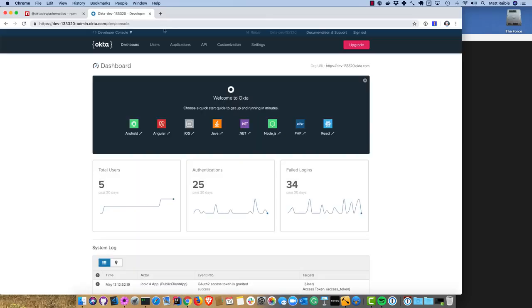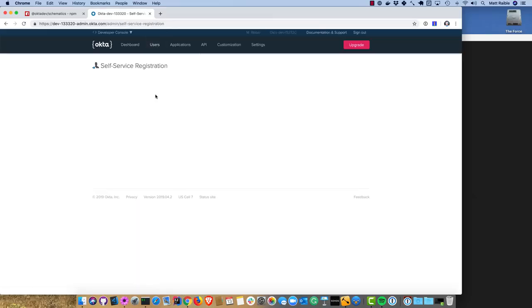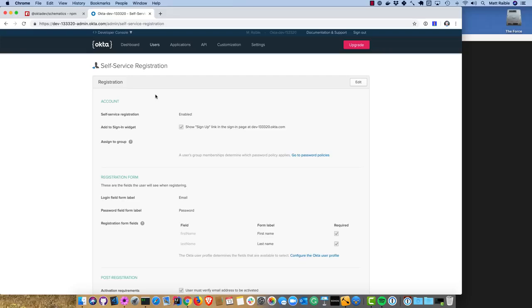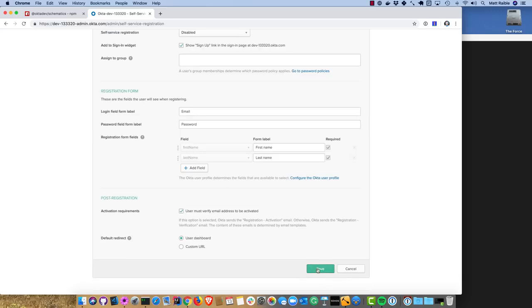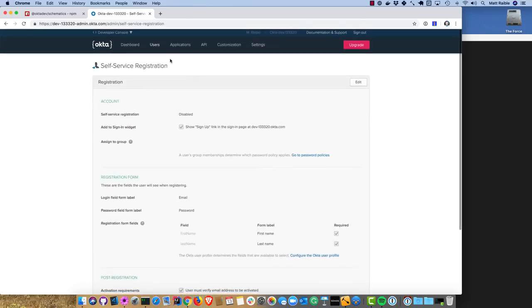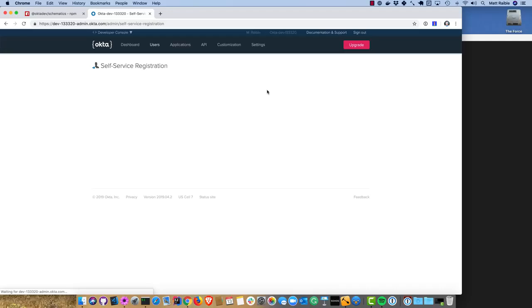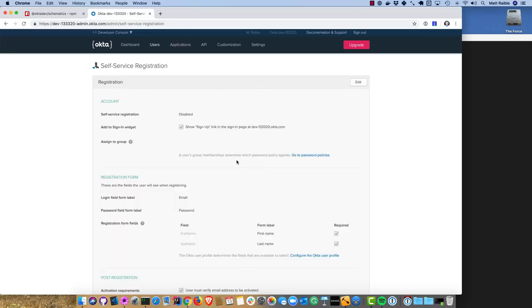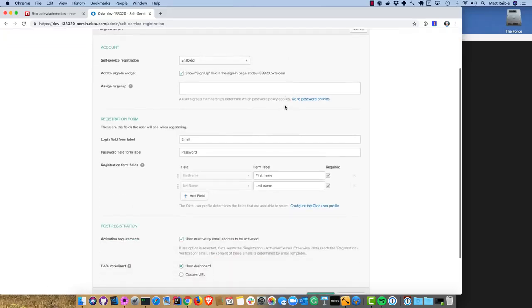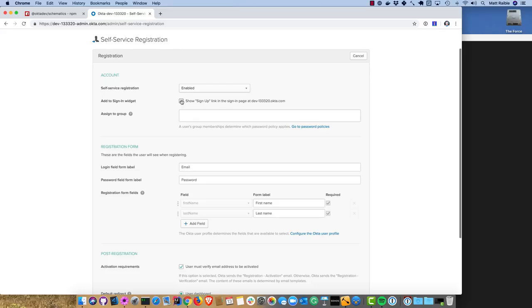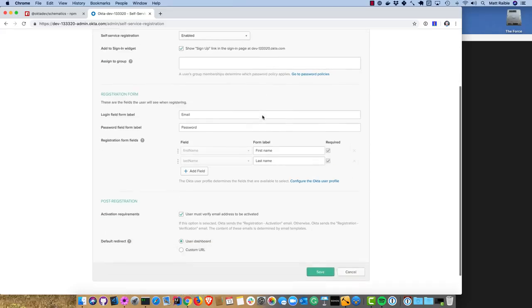All you need to do is log into it, go to users, registration, and I've already enabled it here, so if I hadn't enabled it, I could hit disable and then save it. If you're a brand new user, when you come to this screen and you go to users registration, you actually see a whole different page with just one button that says enable it. So a little bit different after you've already enabled it once, but this is what it'll look like, and then there'll be a sign up link on the sign in page.